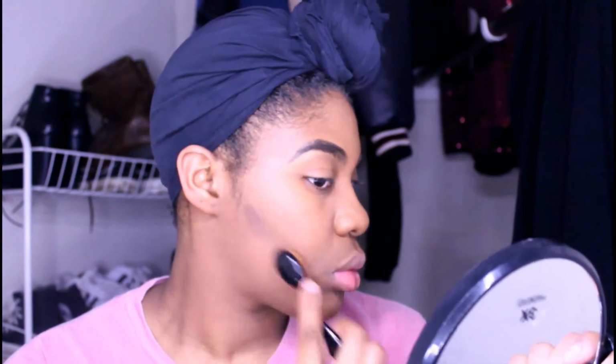Okay, so for this, I took the Anastasia Cream Contour Kit, and I took the middle shade, which is Espresso, and I used it to contour.